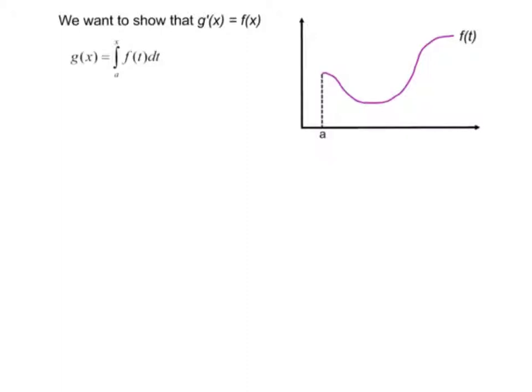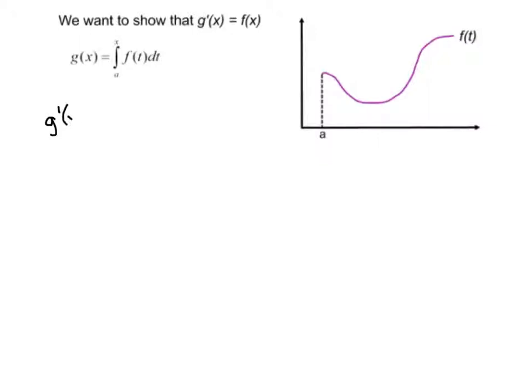So here's what I want to establish. I want to establish that if I take the derivative of g, I end up with f. So if I take the derivative of this function, the derivative cancels the integral out. And if I can prove that the derivative cancels the integral, then the integral must be the antiderivative. Meaning, to find the area, I find the antiderivative. I'm going to go all the way back to when we first started talking about derivatives.